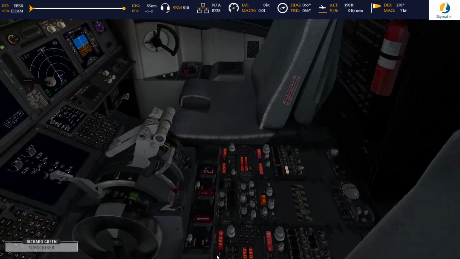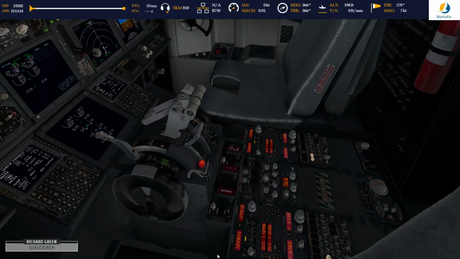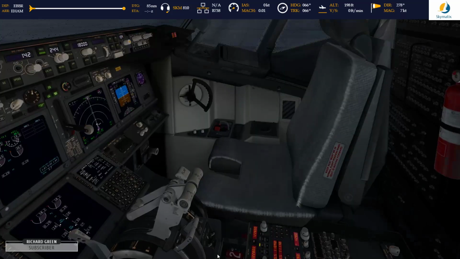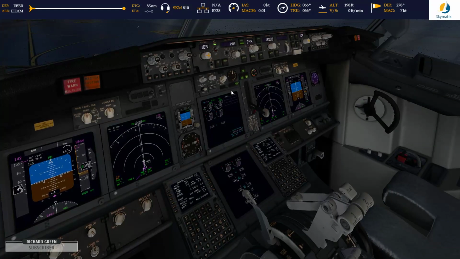Operation complete. Set parking brake. Disconnecting tow. Standby.